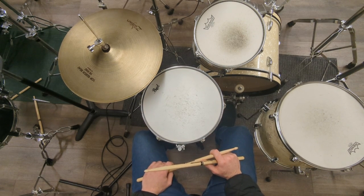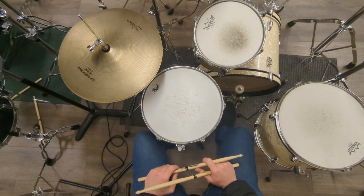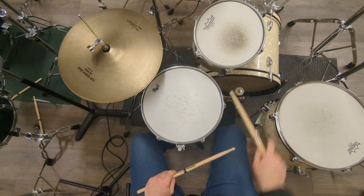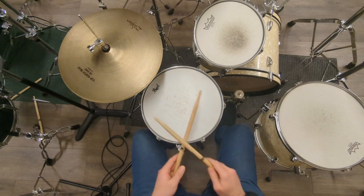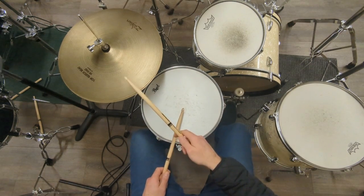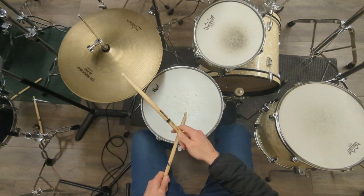These are just regular 16th notes, 1E and a 2E and a 3. And just keeping that in the hi-hat with the backbeat in the snare and moving through the grid on the kick. For example, 1E and a 2. Now the E of 1. Now the and of 1.